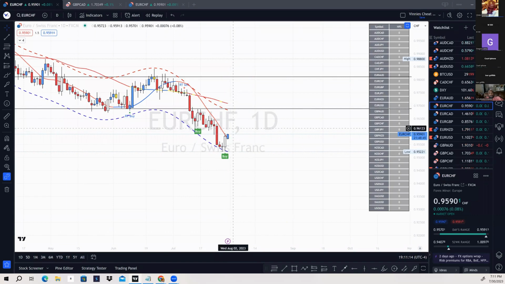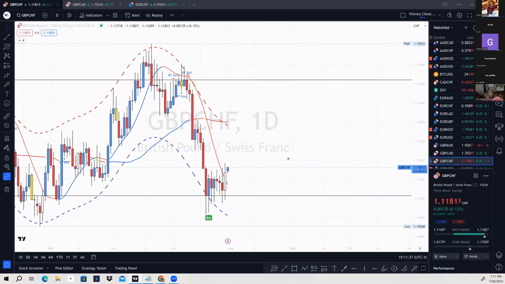Okay, so right now we are buying Euro CHF. We already have some bullish movement. Price is already starting to move up. So if I wanted to get in on this trade on Euro CHF, I will go down to the 1 hour time frame and set an alert for a CC buy. So that's the second pair we can look to trade this week. Another trade is going to be GBP CHF.